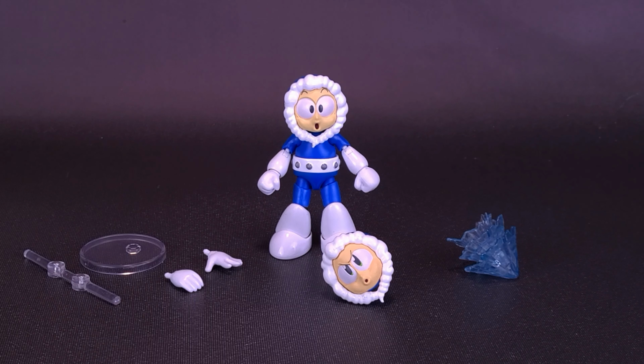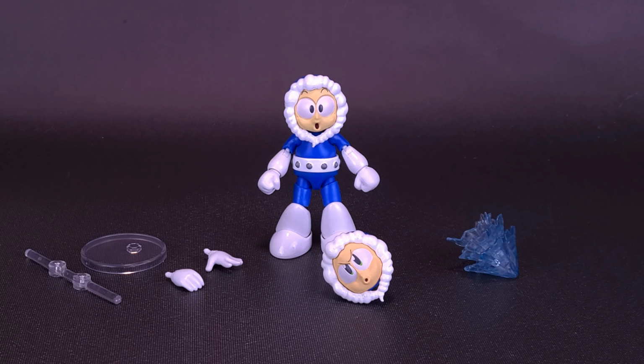While being short on size, Iceman certainly isn't short on accessories. In fact, his accessory count is about the same as both Fireman and Mega Man, in that the figure comes included with an interchangeable head sculpt, the blast effect, the display stand, and a pair of interchangeable hands. Fireman, of course, just had to swap out the hands in favor of fire effects on the ends of his forearms, but other than that, the quantity count is about the same.